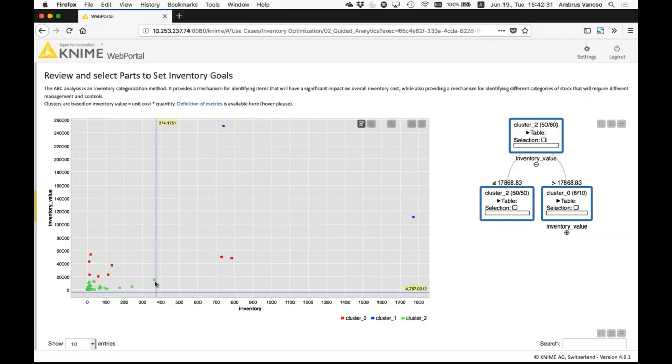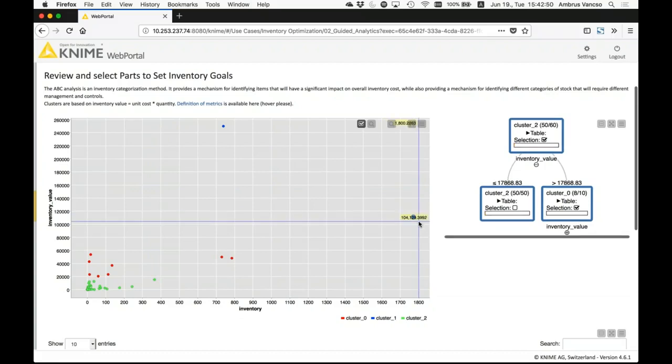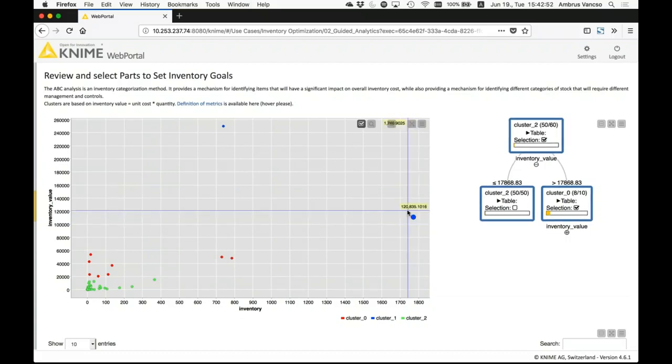Let's say it could be airbags. Here we got large quantities. This is actually a SKU, right? The product, a part ID, right? That's a part, a component of a product. So this could be, let's say, screws, quite numerous, but low value. And we got here some, I don't know what this could be, like an airbag or something like that.